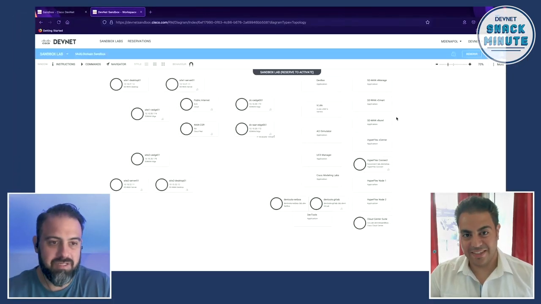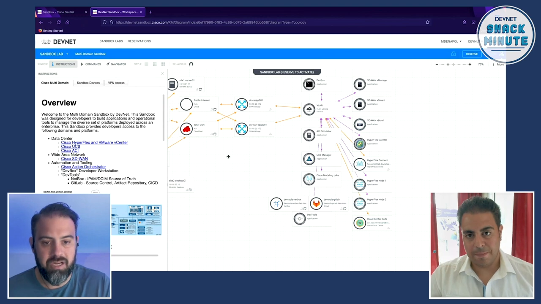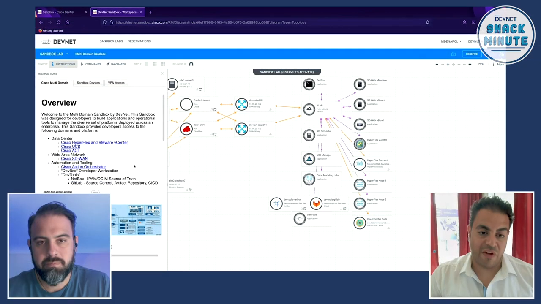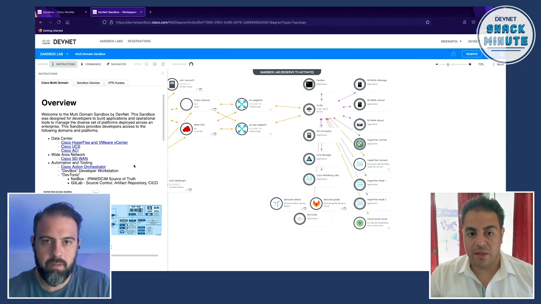Yeah, one of the more interesting ones I do have to say is this multi-domain sandbox, and not just because we worked on it together. It actually covers a number of different technologies, and you can see that the topology in here is covering compute, UCS, we're managing Nexus infrastructure with ACI, and we tied in SD-WAN. So if you wanted to see how you can build out end-to-end multi-domain solutions, this sandbox is particularly useful. A lot of effort was put into that sandbox from the sandbox folks. I think in general, there's a lot of work that happens behind the scenes that we as developer advocates, as well as developers, don't actually see.